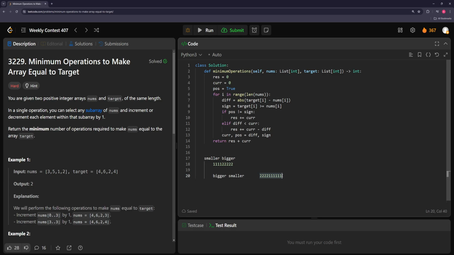I mean, technically maybe you can, but that's not how I did it, at least. So in this case, what I did is I said, I'm just going to resolve this in chunks. If this goes down, once I hit this number, I know exactly how many operations I need for this chunk. And then now I'm just going to keep track of this new chunk. So if it goes bigger than smaller, I'm going to add the difference to my result, right? So in this case, the difference is 1. And then I can just keep track of how much I need for this chunk. And then it's kind of easy. So here, I can just keep track of this number. And here, I'm going to add the difference to my result and then keep track of this number.